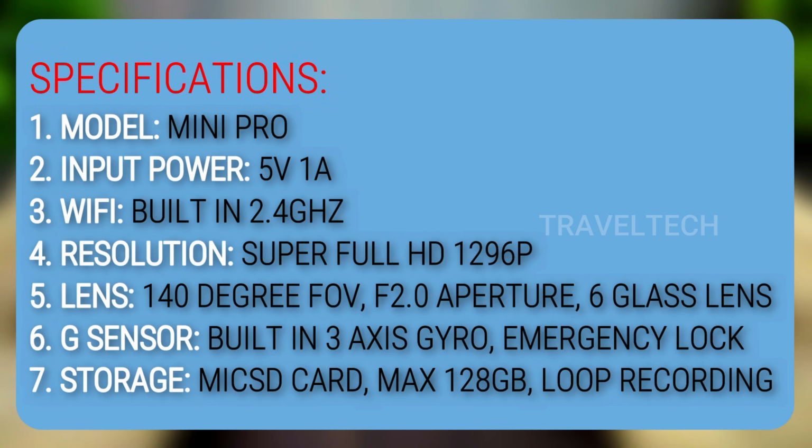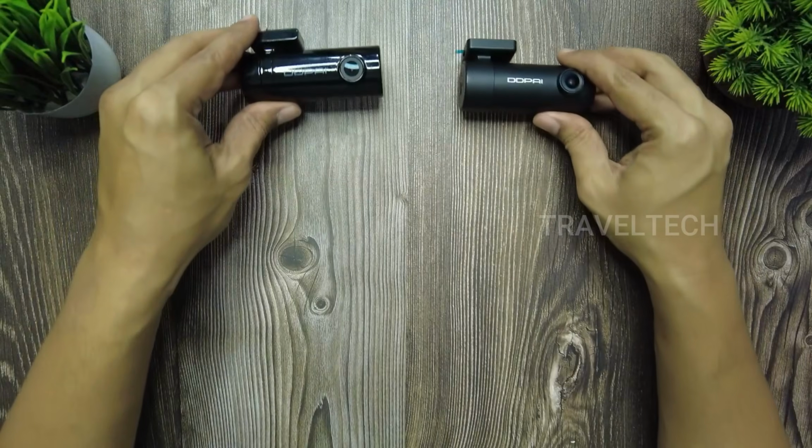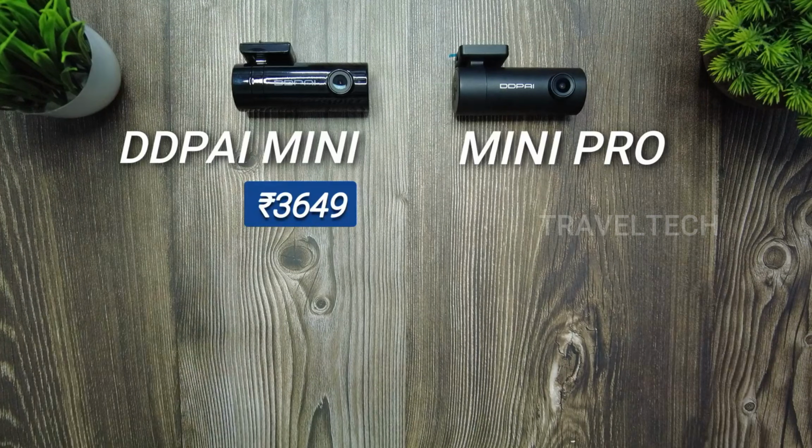Now taking a look at the technical specifications of this dashcam, the model name is the Mini Pro and it has an input power of 5 volts 1 amp. The Wi-Fi is built-in 2.4 GHz Wi-Fi for seamless connectivity with the smartphone. The resolution is 1296p Super Full HD, as told before. The lens is a 140-degree field of view lens with an f2.0 aperture and a 6-glass lens. It has a built-in 3-axis gyro and an emergency lock in case any emergency videos are recorded. And lastly, it supports a micro SD card with a max storage of 128 GB, and it also supports loop recording.